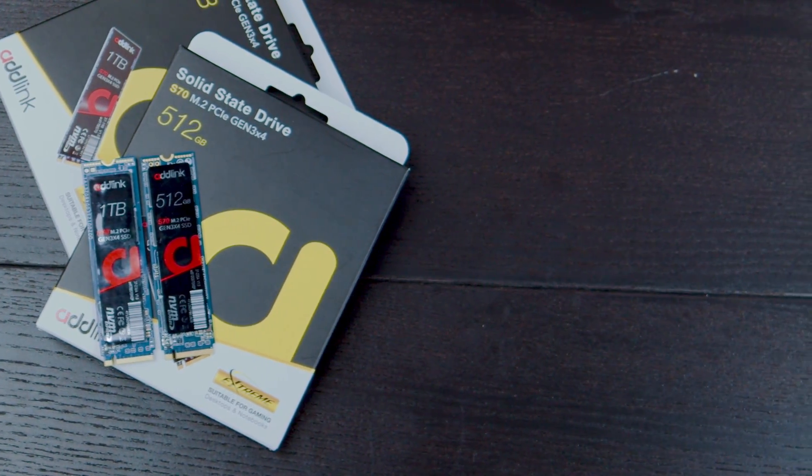So how has Adlink managed this feat? Is it manufacturing SSDs for someone else and shipping its own cheaper versions out the backdoor? Is it buying up a job lot of Fison controllers and Toshiba memory to create some sort of mega-loss leader? We don't know. Adlink assures us that it has its own factories where it does part of the assembly process itself, so we're pretty sure it hasn't just found a box left in a bar somewhere in downtown Taipei. And there still seems to be enough stock to fill out the orders too. But even so, if you're after a new SSD today, then we'd suggest considering the Adlink S70. With the price and performance this good, there has to be a catch, but we haven't been able to find one yet.